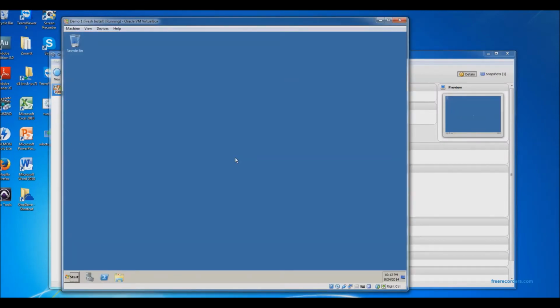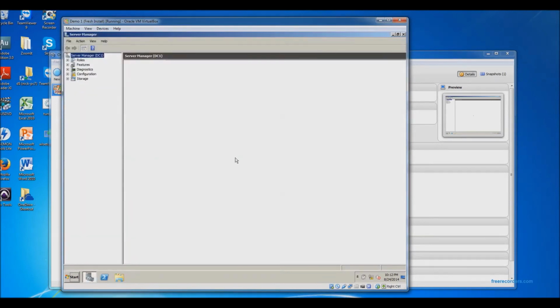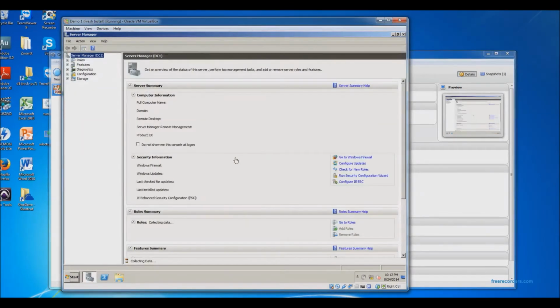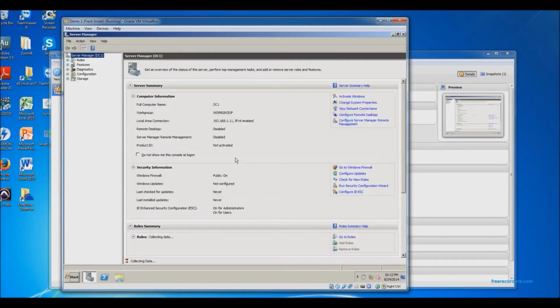So we're back in Windows here, and we're waiting for Server Manager to pop back up. My wife made this excellent banana poke cake, and this has nothing to do with the lesson at all, but she made an excellent banana pudding poke cake, and if you ever have a chance to make one of these at home, do it. It's fantastic. So now that that's over with, let's get back into this.